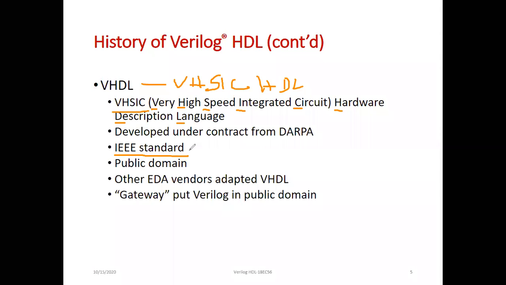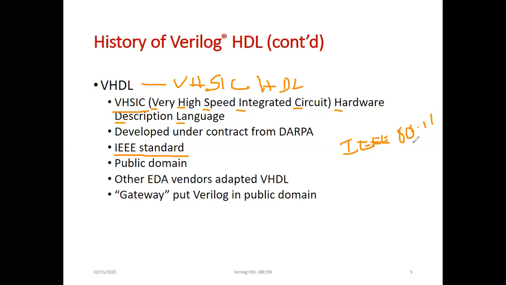You might have seen it in wireless communications and all. I think you studied or you are going to study computer communication networks. In that you will have IEEE 802, or you might have seen somewhere IEEE 802.11 or 802.3. So like this some numbers will be there. These are the IEEE standards for various communications. Once we get the IEEE standard, then it can be used in the public domain. That is why I said globally, commercially we can use it.